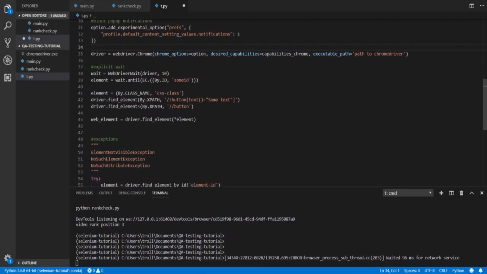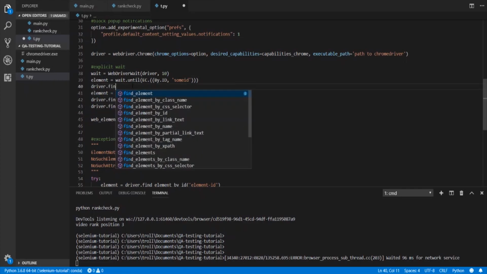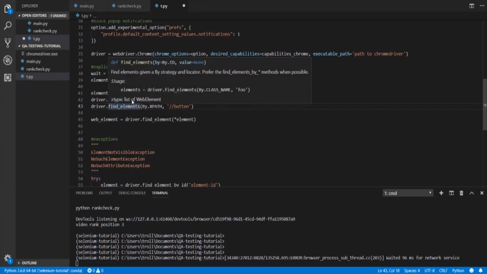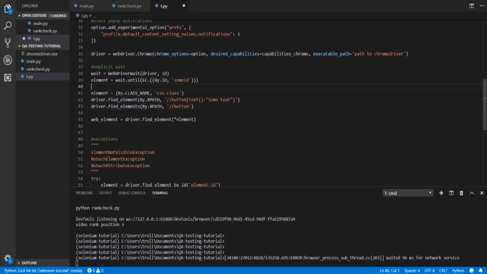Another way to find elements is this different format, which we're going to be using quite a bit in our next section on QA testing. Instead of doing driver.find_elements_by_class_name, CSS, whatever, you can just do driver.findElement and pass in a tuple, as it's called in Python.